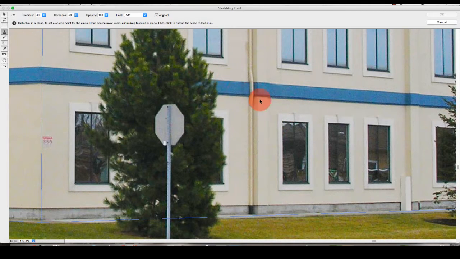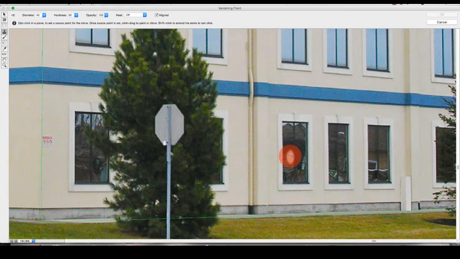The first thing we're going to do, just like using cloning in Photoshop, is hold down the Alt key to establish your source point. So I'm going to hold down the Alt key and put my cursor right on this point right here on the lower corner of this window, and it will establish this little green marker in here. And you can see here is my clone that I'm putting up here in the window.